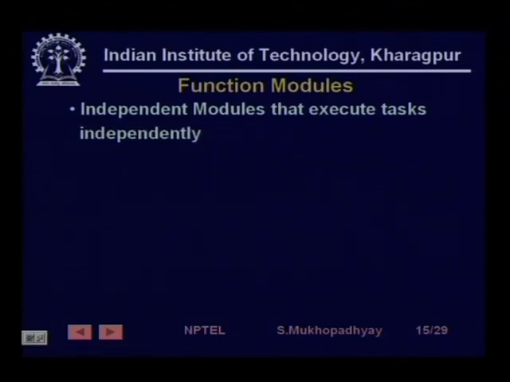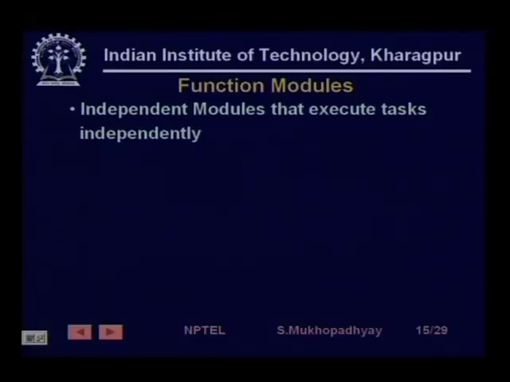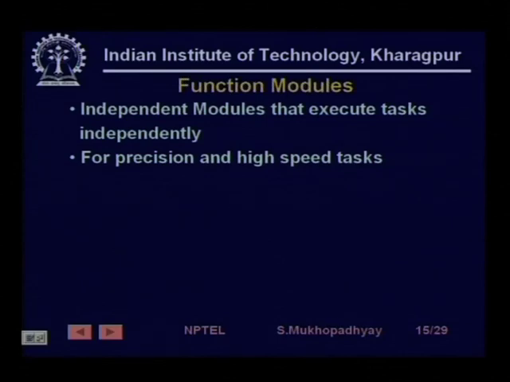Then you have some other kinds of modules called function modules. Sometimes they could also be mounted on the machine and make part of a distributed I/O, but otherwise they may be situated on the PLC rack itself, but still they are independent modules that can execute tasks independently. So, basically reducing the central processor load, so that it needs to talk to it less often for precision and high speed tasks. They often have their own logic, their own pre-coded control laws, and their own optimizing abilities. It might tune its own loop; you just have to give it a command to tune yourself, and it has its own code that will actually tune a control loop.